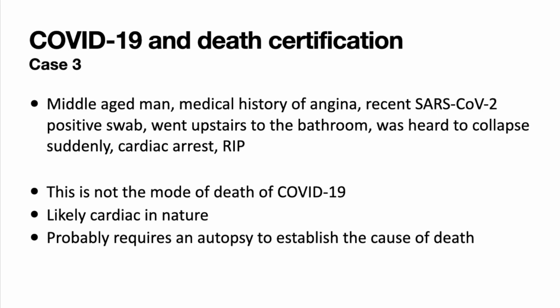It's likely that this is a cardiac cause of death, and it probably requires an autopsy to establish the cause of death. If an autopsy found that there was evidence of ischemic heart disease, then that would be very suggestive of an arrhythmic sudden death in keeping with the circumstances of death. And then you would have to consider whether COVID-19 played any role in perhaps exacerbating that existing ischemic heart disease, so therefore contributing to death and included in Part 2, or whether it's coincidental.